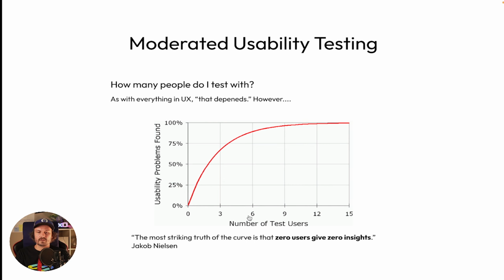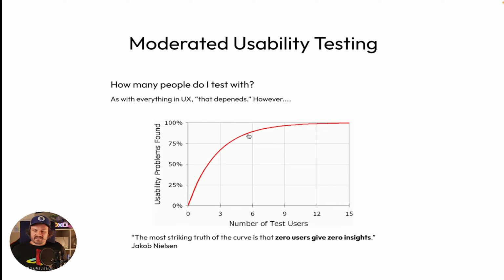And of course, you can also view the x-axis going to the right as an increase in time and cost and any other resources involved in your usability testing. That's something to be very sensitive of if you don't have a great deal of money to run usability testing, or if you're doing free usability testing where you're not compensating people. You're going to run into a problem eventually where every user that you interview is going to be repeating something that a previous user has said as far as a usability concern or error is concerned. And so 5 is generally accepted to be a pretty good number to shoot for.